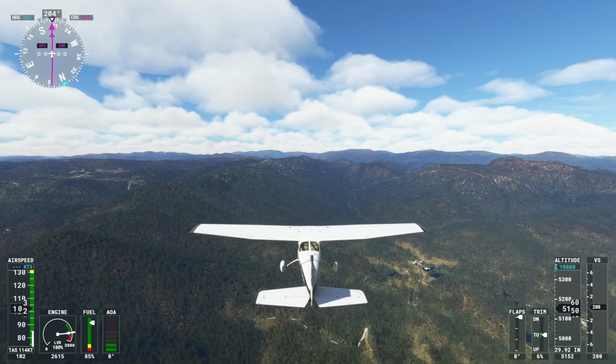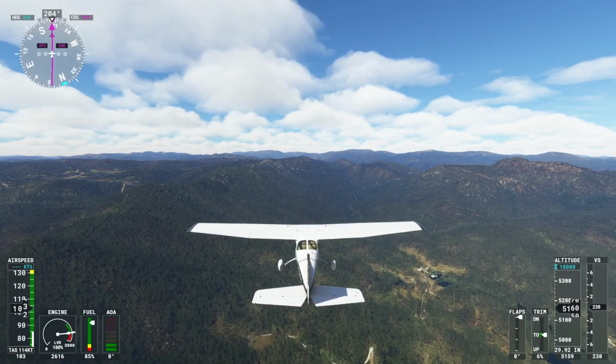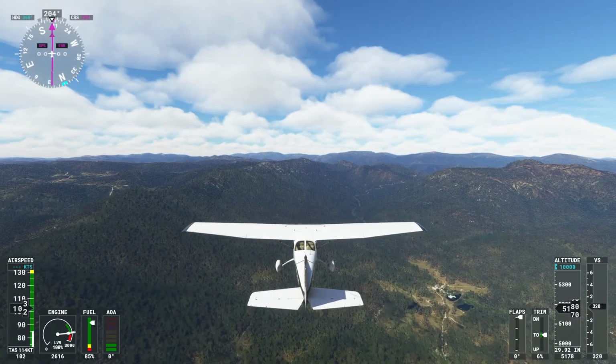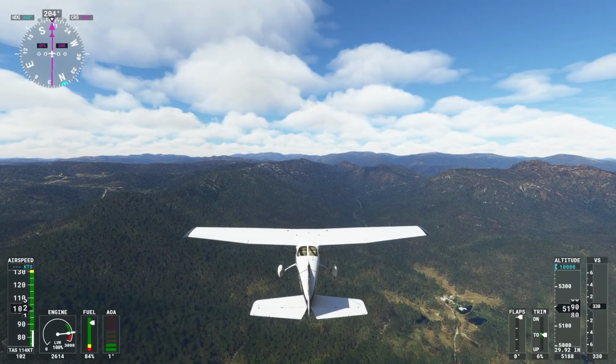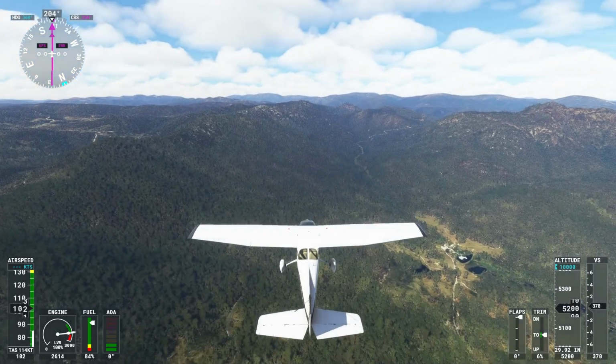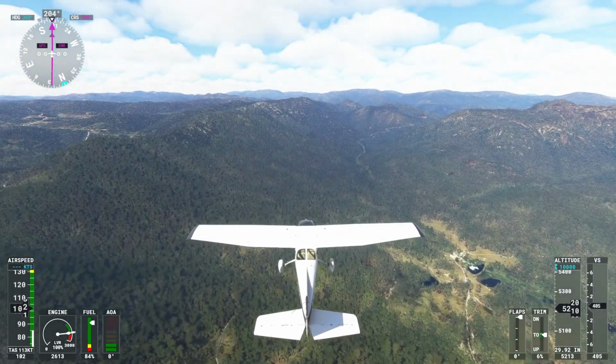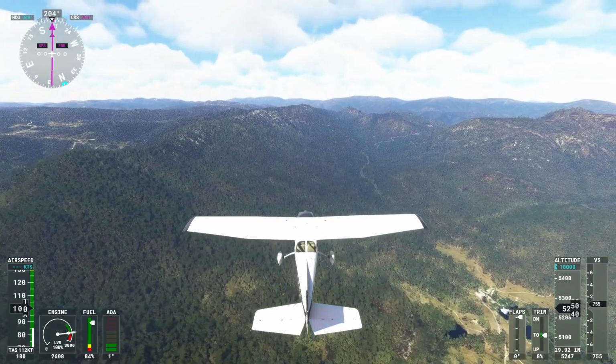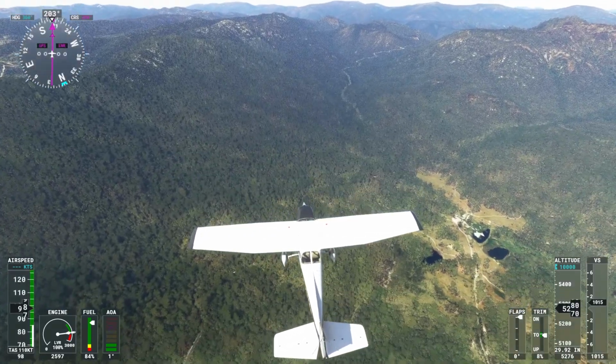Doesn't really feel like we're getting any higher here, but we need to try, otherwise we will be flying into this mountain. In fact, the ones over after it look even higher. Maybe I should... let's just go to 8%. What's going on down here? What do we got here? A farm.